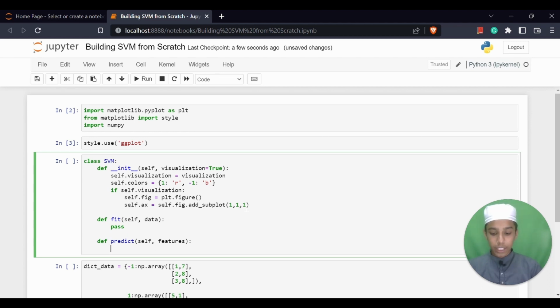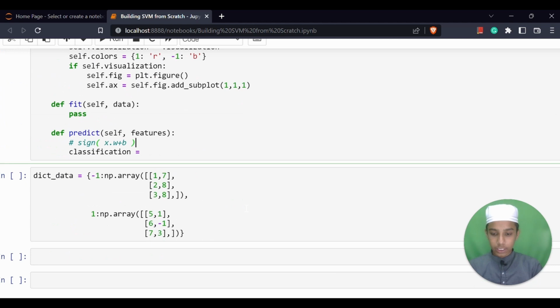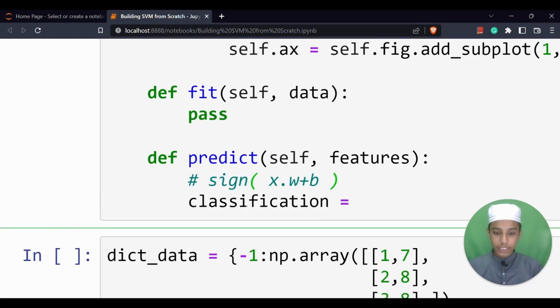Now guys, here we have to do the classification equals to, but guys, if you remember in the last video we have used a formula something like y sub i into x sub i into w plus b, something like that, right? Like for example, I'm going to show that in the comment sign you have used, right? And x something like x dot w, x dot x into w plus b, right? We have used this b, right? Now guys, if I show you with the zoom in, we have the sign of w x into w plus b.